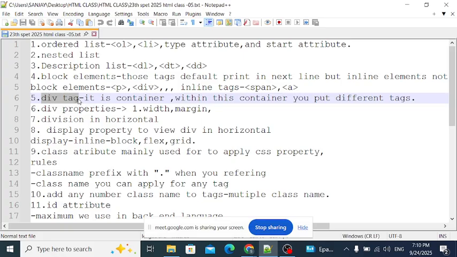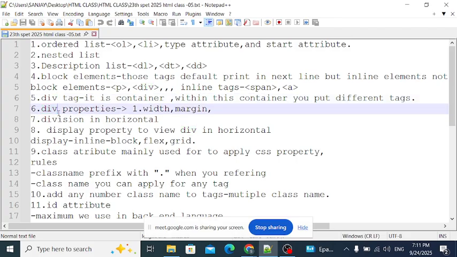So you can apply different features by using one division. Within this container you put different tags; that is why it is a container. You can combine the tags and apply common CSS properties by using division. That is very important. We can make the web page into different sections, different parts, by using division.